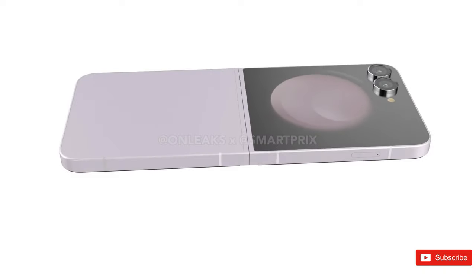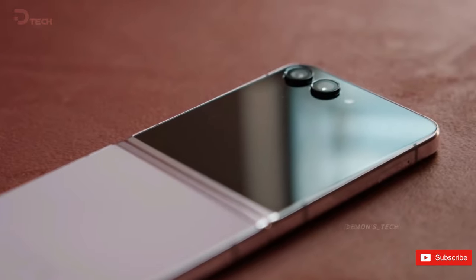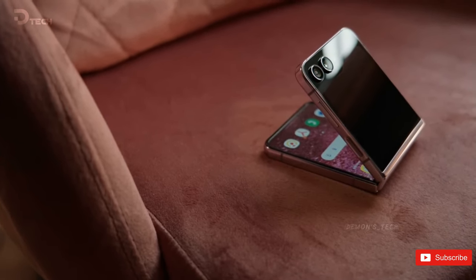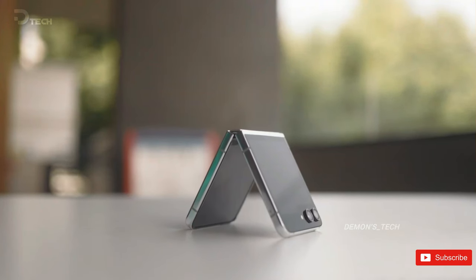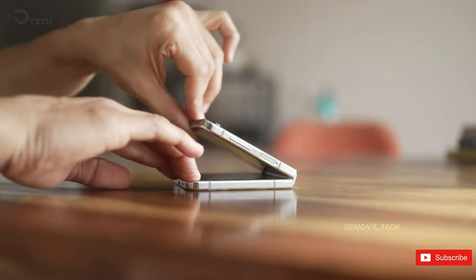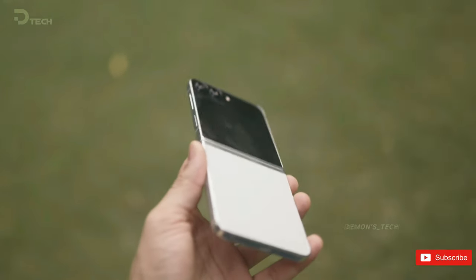While the overall design is satisfactory, it would be great to see Samsung return to a matte finish to prevent fingerprint smudges. Unfortunately, it's uncertain whether the bigger screen will be a reality, and we'll have to wait for leaks to confirm details about its glass finish. We hope Samsung will make significant changes to its hinge once again. Although the Z Flip 5 was the first of Samsung's products to fold flat, it still has a noticeable crease, unlike OnePlus and Motorola phones.